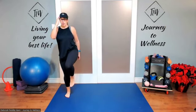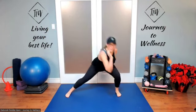I'm telling you, if you can work on your balance, everything will be easier for you. Just life in general will be easier for you. Especially as we age, and I know some of us may not necessarily be thinking about it. I'm on that cusp. I'm a couple of weeks away from 50, and I'm like, I still got a whole lot of healthy years left. So that's why I'm really working. I want my balance now, because in the next 20, 30 years for me, I still have a lot of life left to live. I still have a lot of hiking left to do. I want to be very independent. It'll rely on my balance.